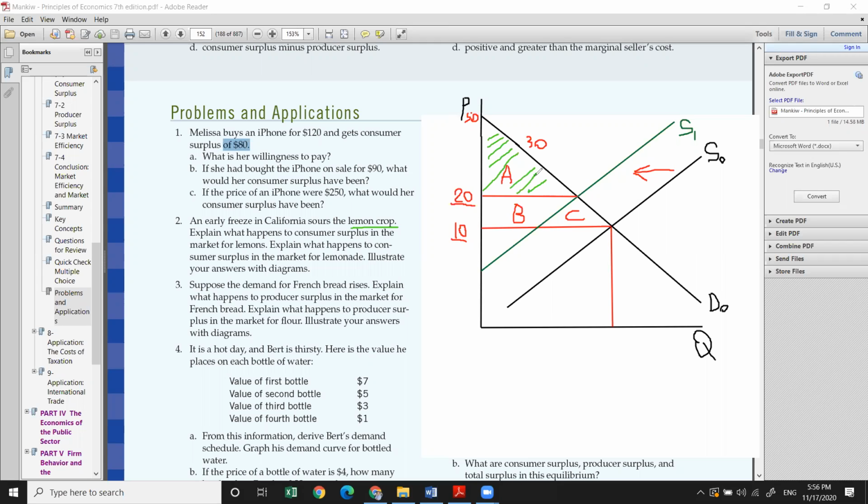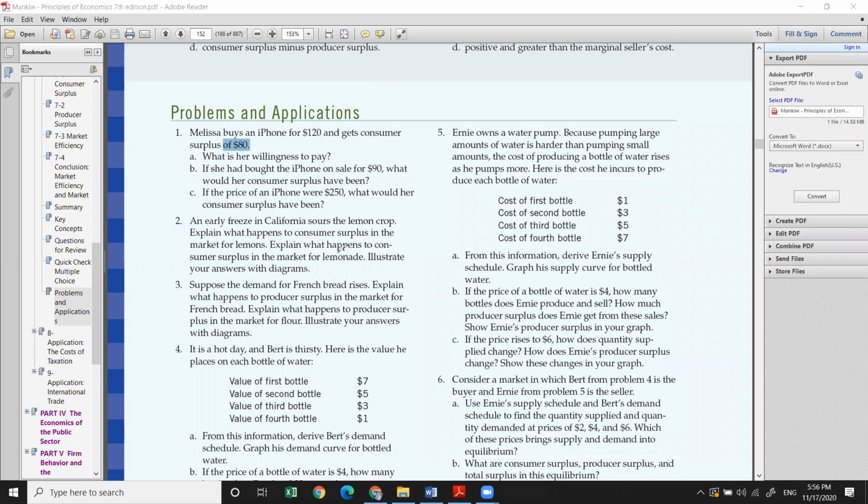So please try to understand the logic, because I might ask this type of question in the exam as well. I might give you the diagram and say, please, what is your consumer surplus, and by how much or to how much has it been reduced. So you have to be able to answer. In order to do that, you need to know the logic behind the consumer surplus. Okay. Okay, question 2 is done.